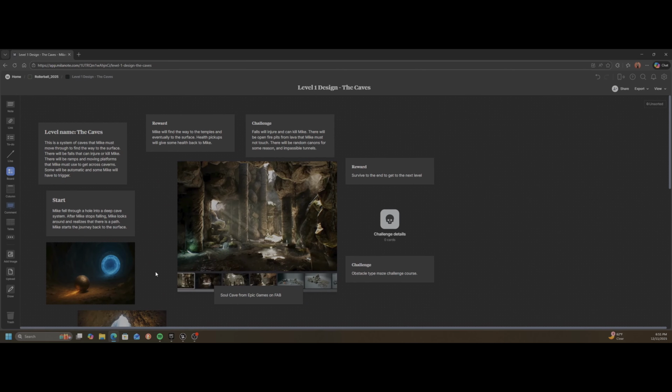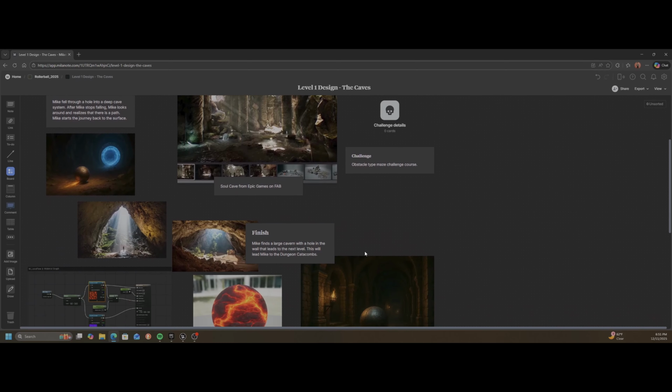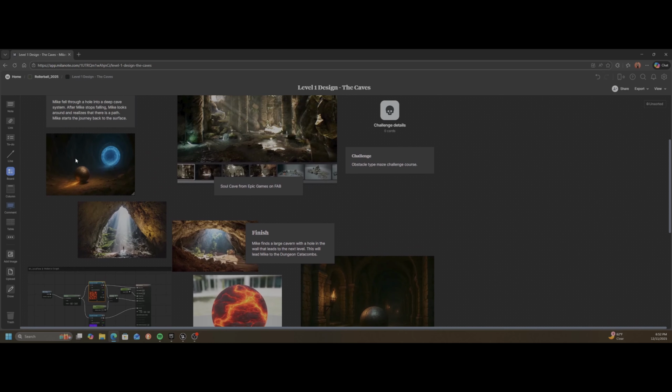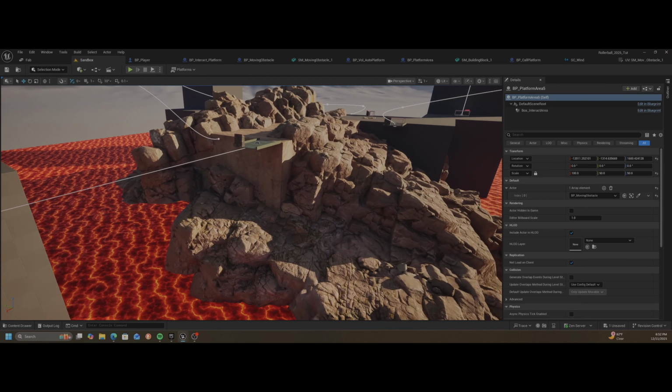Basically the idea is to move through an obstacle course, maze type thing, and try to get to the portal here at the end. And we have different types of things that our player has to get by. We have to find some keys to open doors, and we have to find some power-ups, some pickups that we haven't created yet, to be able to power the portal that we're going to try to find at the very end of the level. So let's jump back out of that.